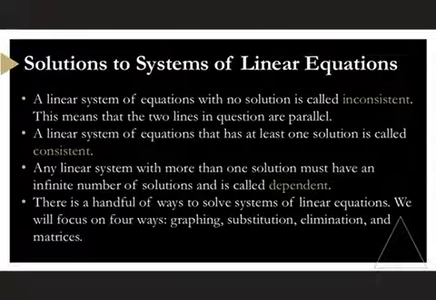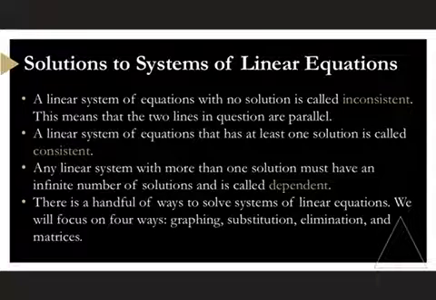Okay, and that means that whatever two equations we're comparing, so if you're looking at two linear models for something, I don't know, price of something and revenue of something, if they're parallel, you're never going to make any money, right? They never interact, so there's no way to know. So we call them inconsistent. A linear system that has one solution is called consistent, and our solution is that point where they cross.